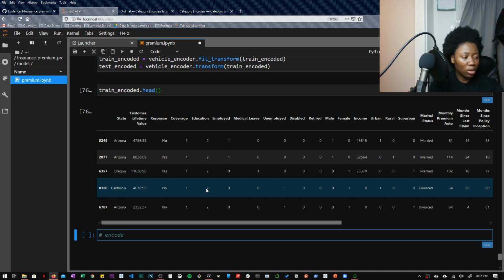Now let's encode. If you have any questions, you can ask in the comments too. If you don't know data science, this might seem like what the heck is she doing, but if you have questions or any suggestion of how I could do something better or faster, let me know in the comments. I'm all for it. Encode the remainder of columns using one hot encoder.